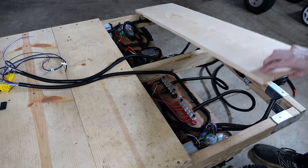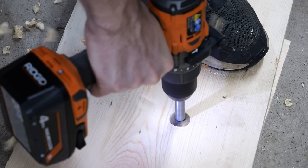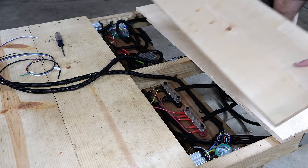I can finally take the last two floorboards and lay them down, but I still have to drill a couple holes. And the purpose of these holes is so I can wire the controller through the floor.